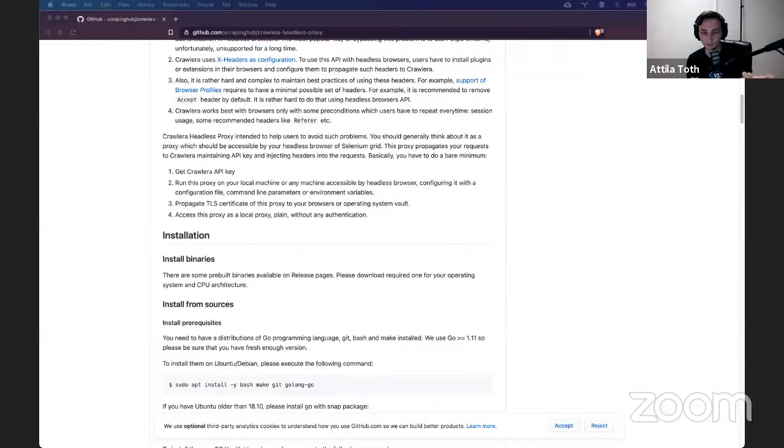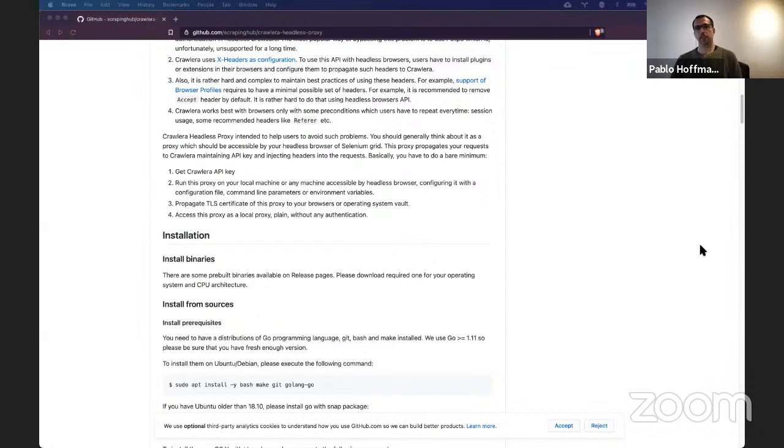This middleman makes sure that you hold the same session, so you can still use Crawlera as your proxy management tool and use headless browsers without making multiple requests for the same page using different proxies.